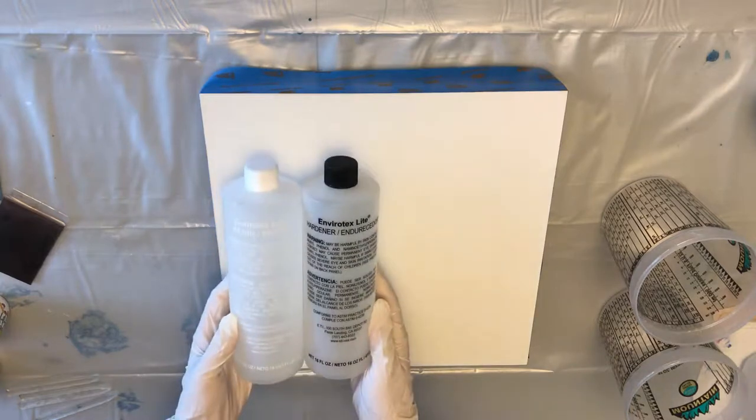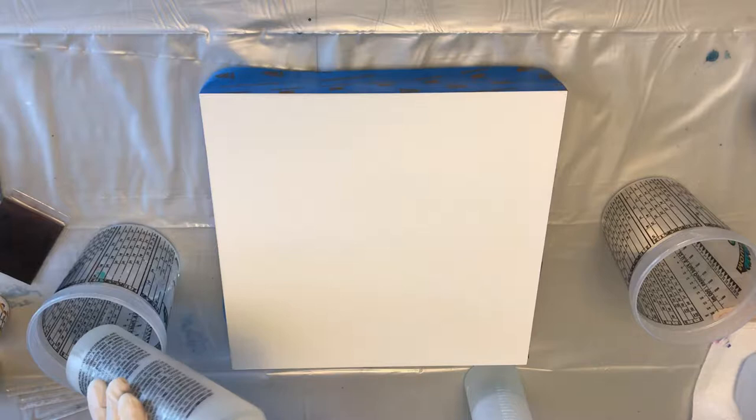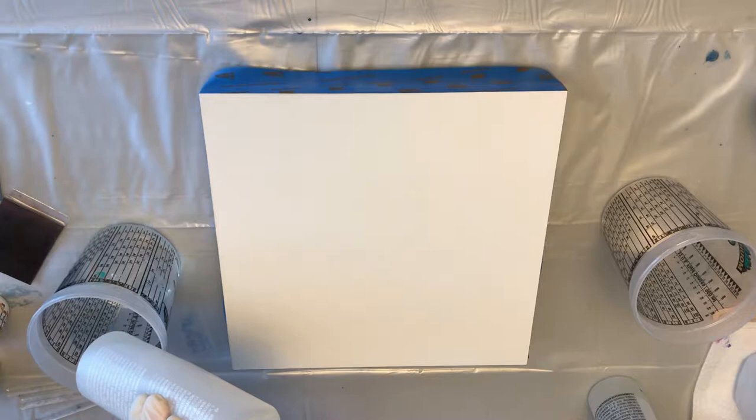Hey guys, Christy Velasquez here, and today's project is really an experiment. I have a commissioned piece that I'm working on, and I wanted to try out some new pigment powders to see if these are the colors that I'll use for my actual piece that I'll be creating for a client.